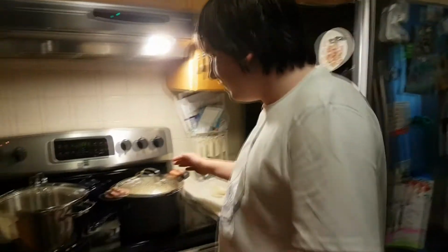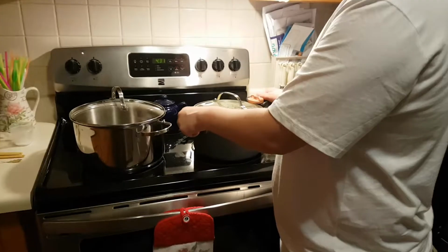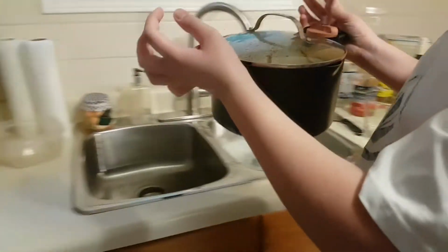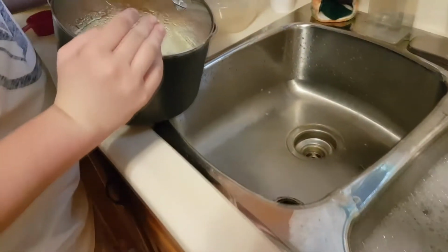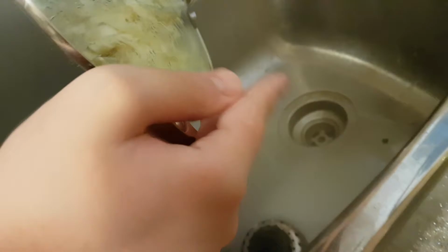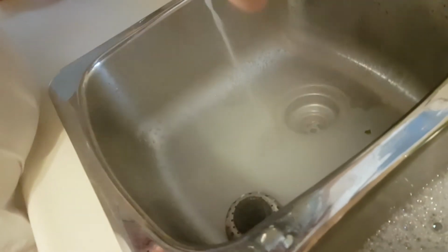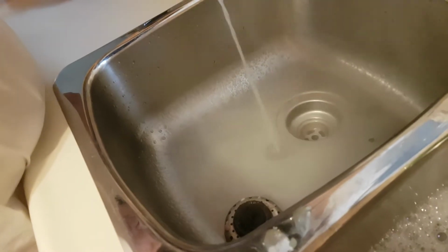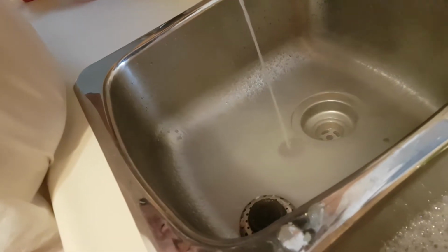We'll be back when that's all cooled off. Bye for now. As you can now feel, the handles have cooled down a reasonable amount. So, since this pot actually has a built-in drainer on the side, as you can see, I'm just gonna pour it over the sink and let all the salt water out of the container while keeping all the fettuccine in. The grates are a bit small, so we'll just let that run for a bit, and not much is gonna happen, so we'll stop recording and get back to you on the next step.